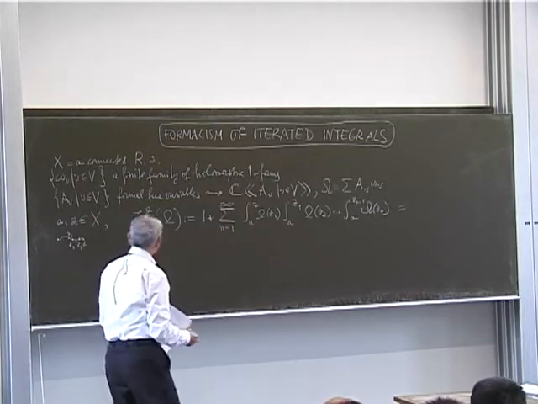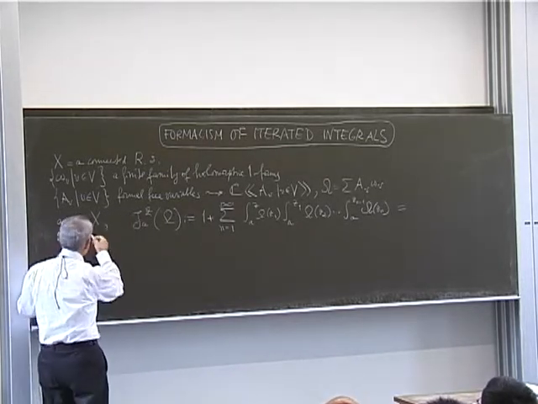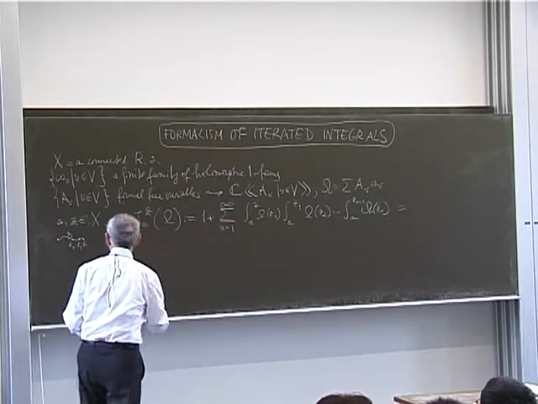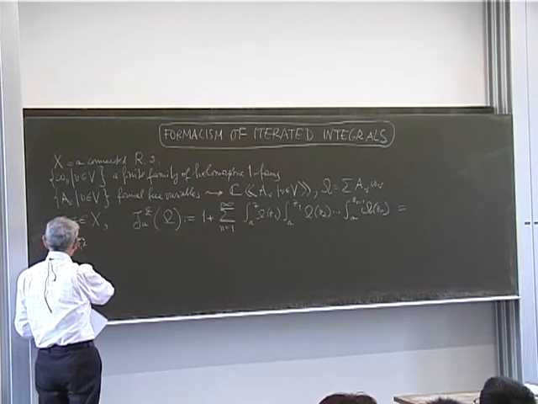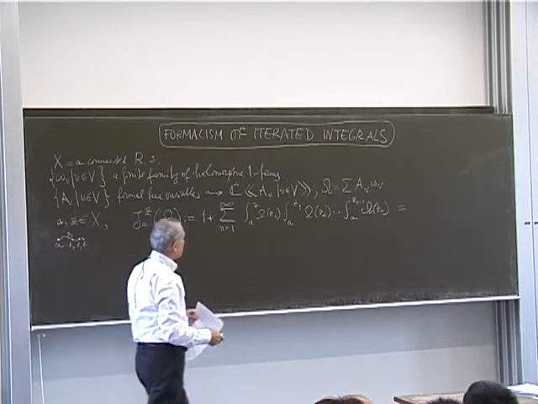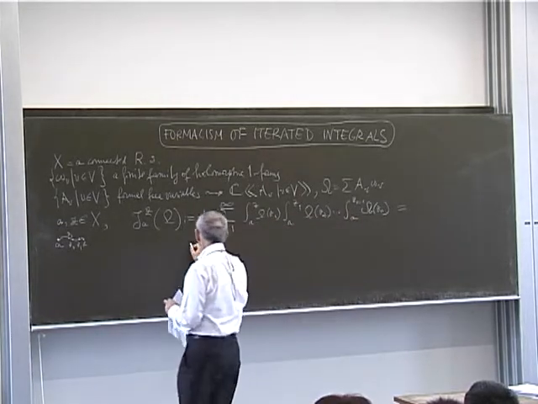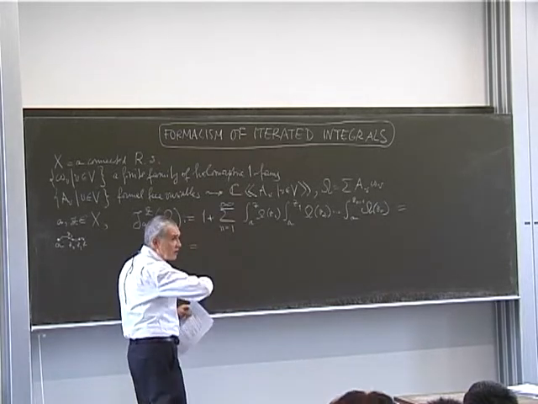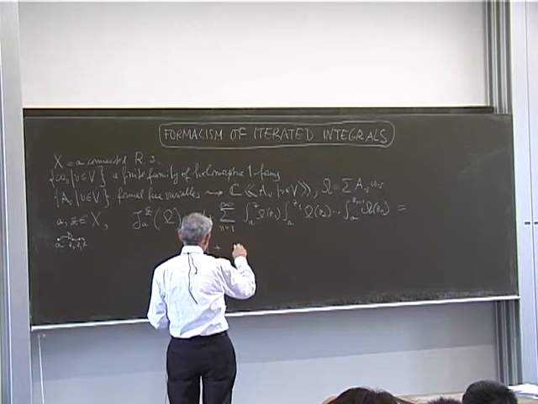But since the forms are holomorphic, therefore closed, nothing depends on the path except for the homotopy class of this path with fixed ends. So if Z is in one connected neighborhood of A, then I can forget about the path. And the meaning from the viewpoint of iterated integral is that this is kind of generating series for all integrals simultaneously. So it's something like that.